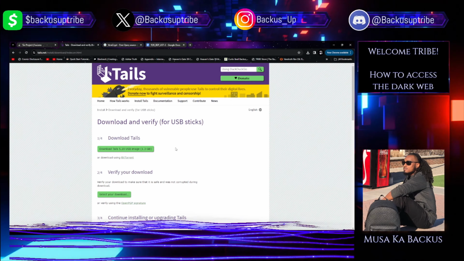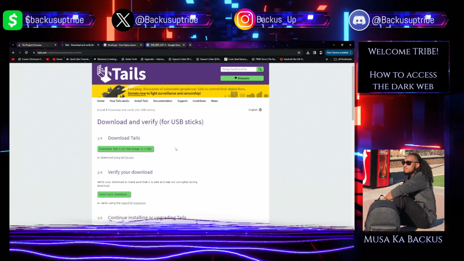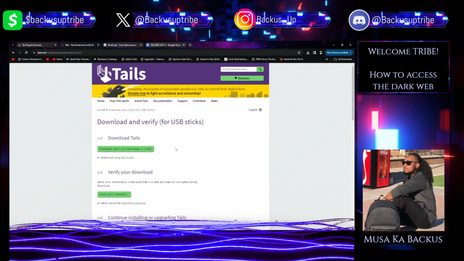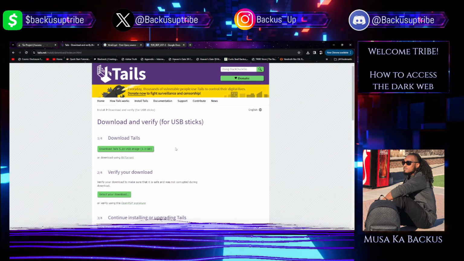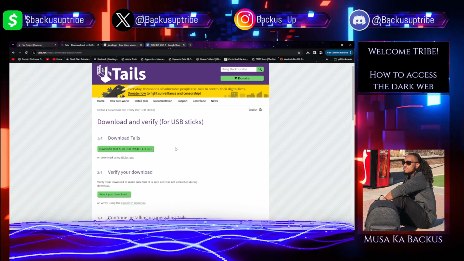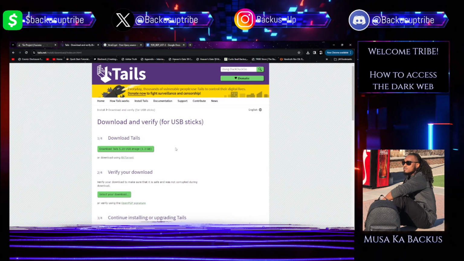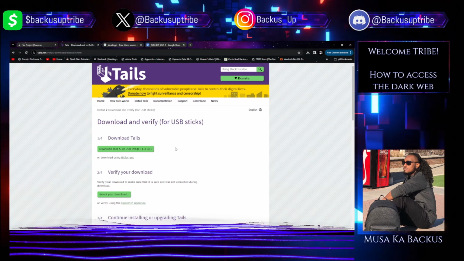And as far as downloading, you're going to want to always save anything you download to another USB. Please do not be cheap. Do not be fast and inefficient. You want to take your time when you're doing this kind of stuff. It's not worth it if something goes wrong.